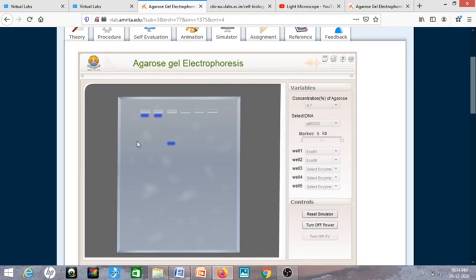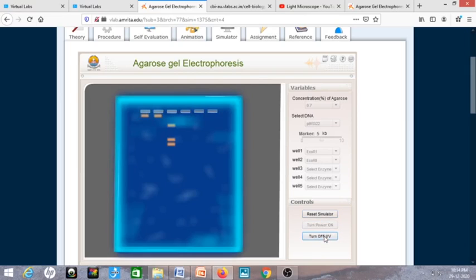So let's assume that these have run and we turn off the power. Now these bands don't mean that it's DNA, it's just the electrophoretic marker which shows that the samples are running. Now to visualize the DNA, we have to turn on the UV, and it is the EtBr which we initially add when making the gel slab, which intercalates with the DNA and makes it visible. So let's turn on UV. Here you can see this is the marker, and in well 1 we have just one band of DNA, and in well 2, with EcoRII acting upon pBR322, we have 3 DNA bands. Hope this is clear.